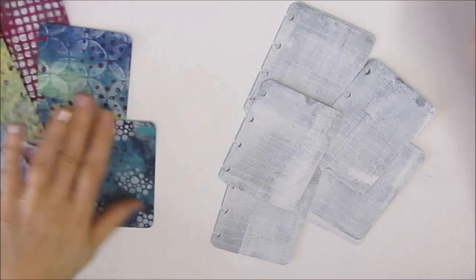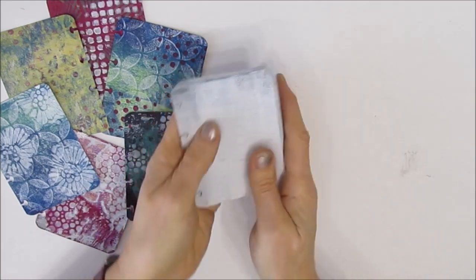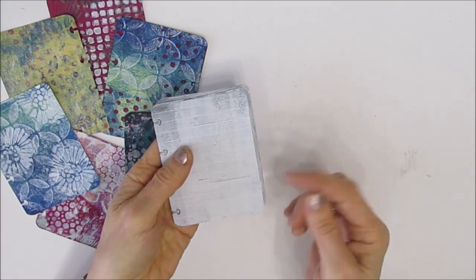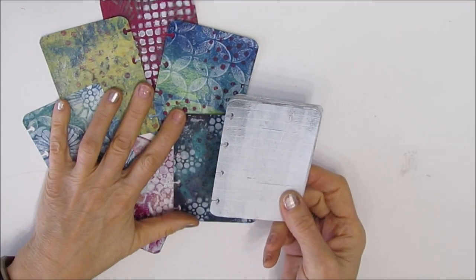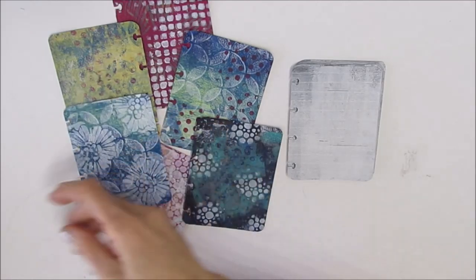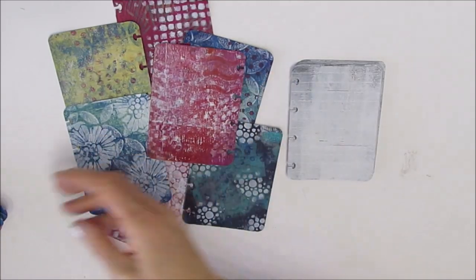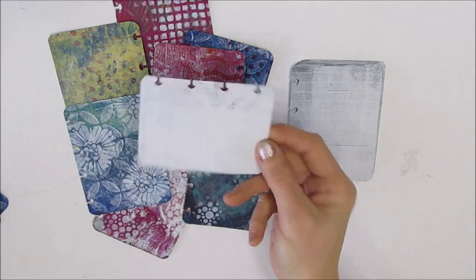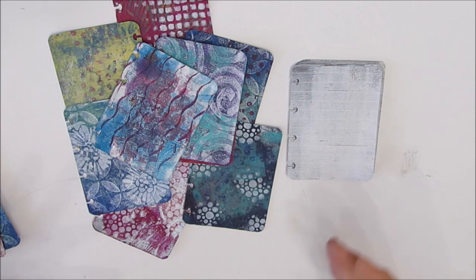Here I've also put some of the pages, after they've been gessoed, on the gel plate and added some color. So these blank ones are available to me at any time. And as I'm creating other things, I can add color, use up leftover paint, stamp or stencil, and I can even add on to these. So a lot of these, it's pre-done, which meets the need of if you don't have a whole lot of time to do art journaling. These ones, once you do this stash builder session, the time you can easily fit it into 20 to 30 minutes.